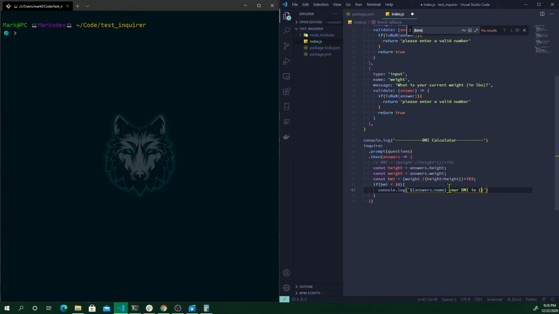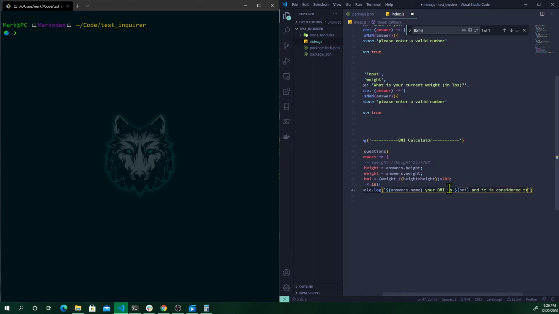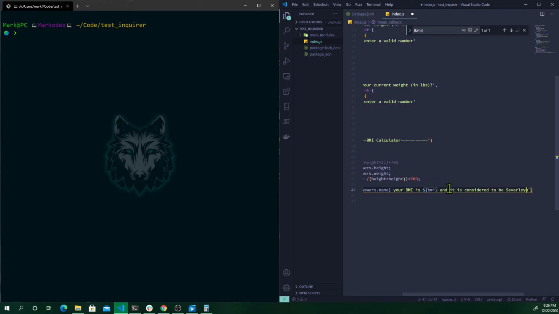So I'll say your BMI is, then the BMI variable, and it is considered to be severely underweight.